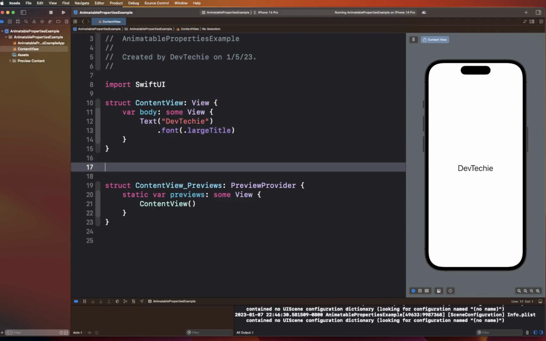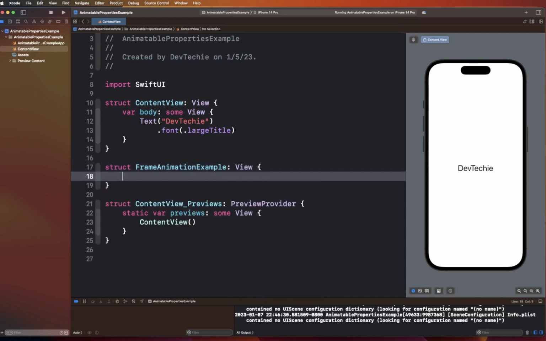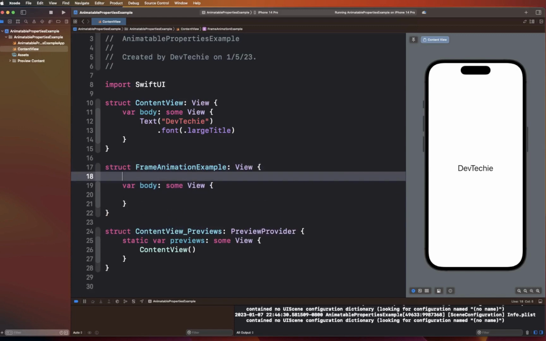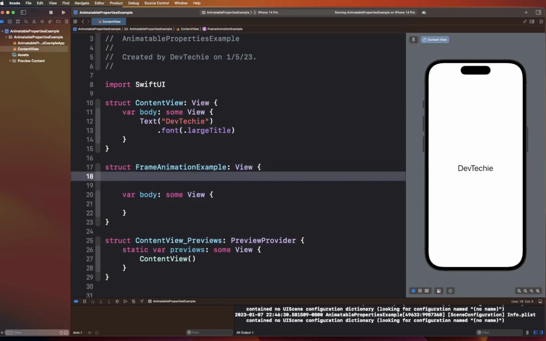So we're going to create a struct named FrameAnimationExample. We're going to use a timer, so let's create a timer publisher.